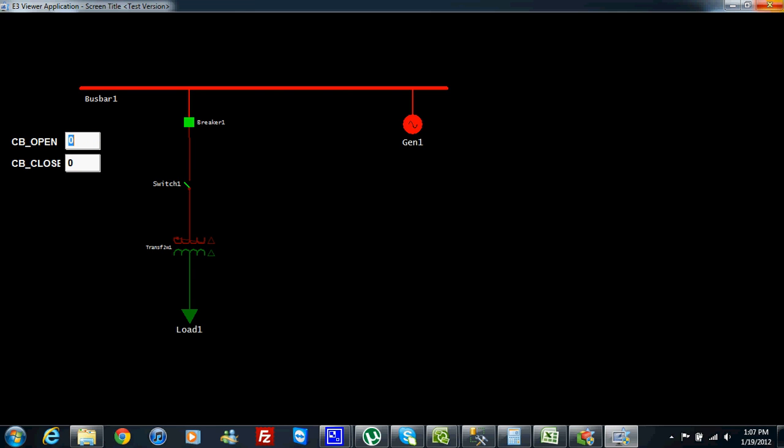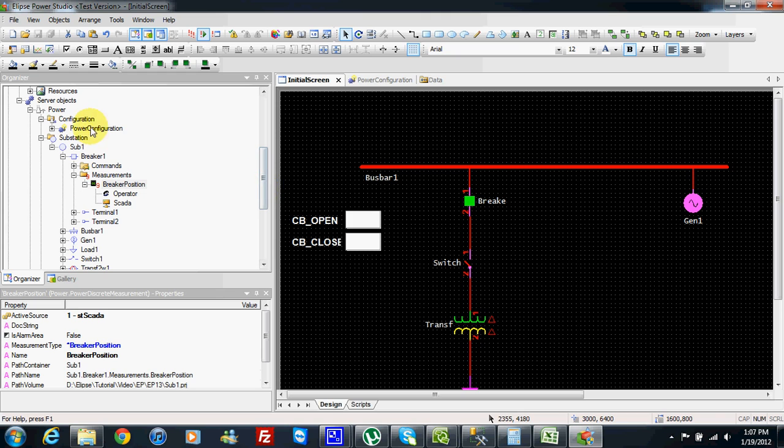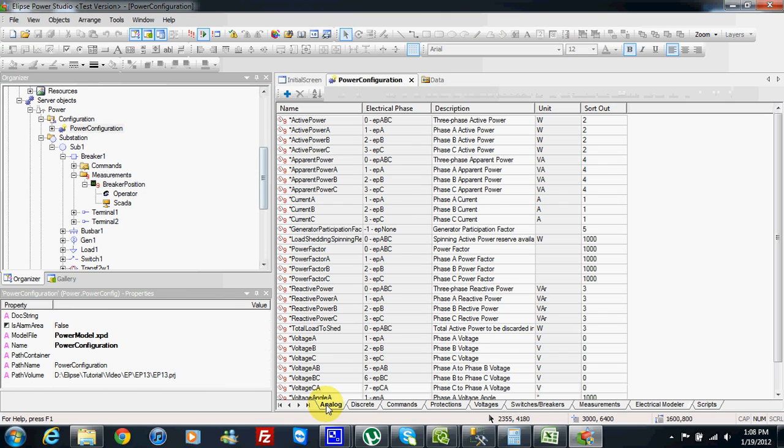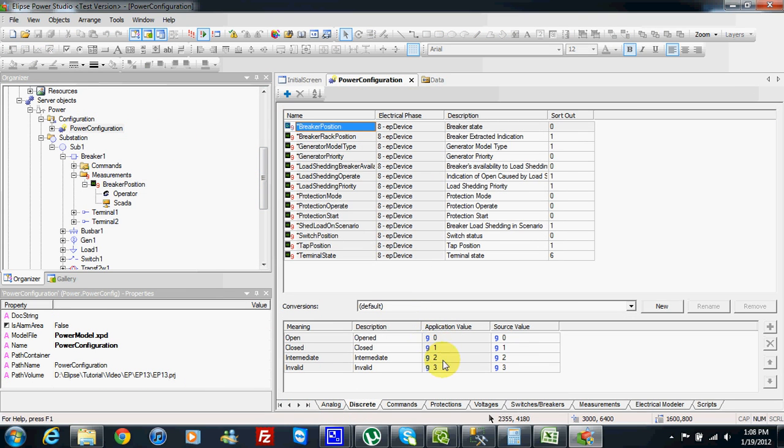The reason is because the system will take this one as the truth table, but our device says otherwise. Open is 1, close is 2, intermediate is 0, and invalid is 3.